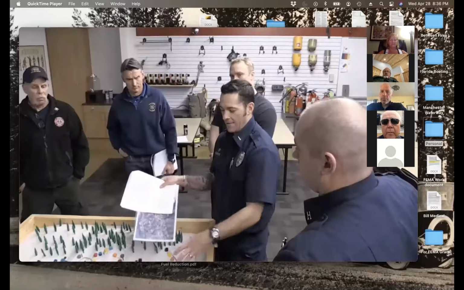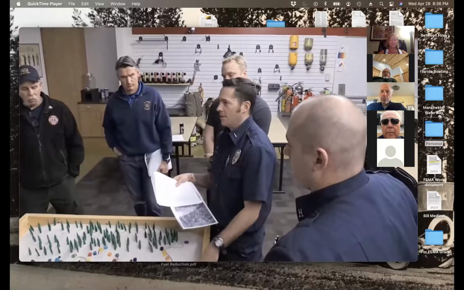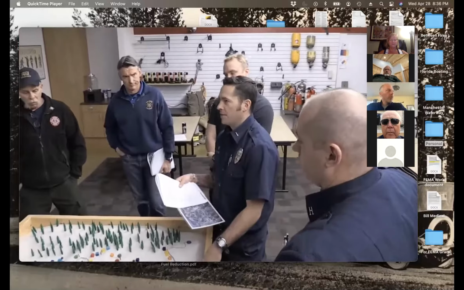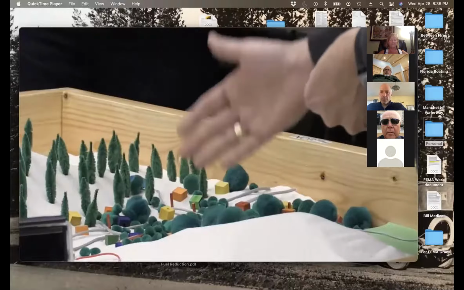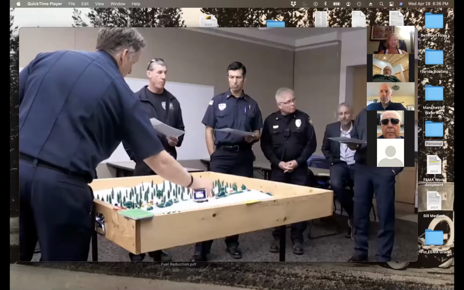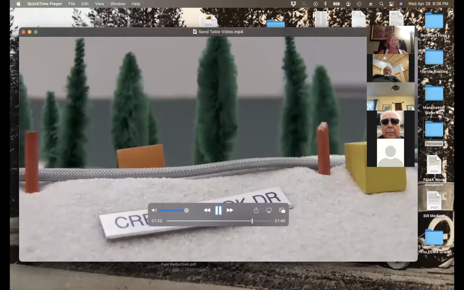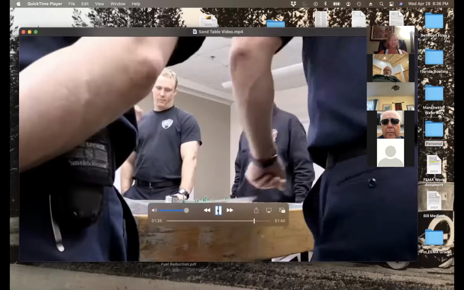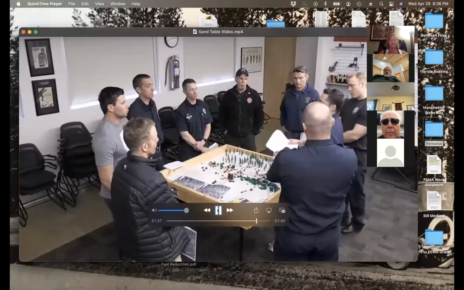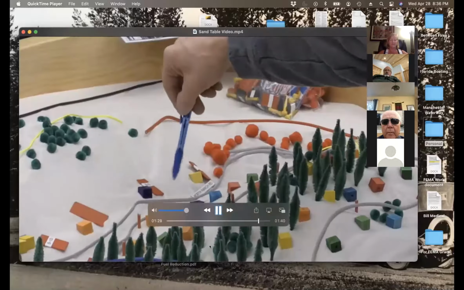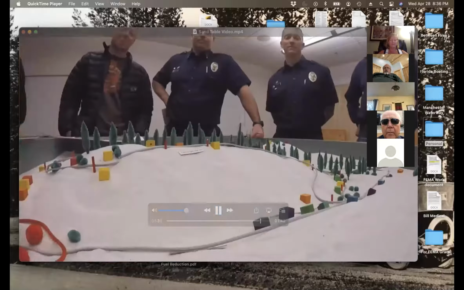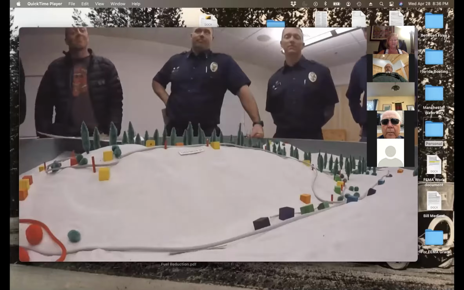It's at least good to have them as your backup line of defense. So this benefits the citizens of West Metro by giving their fire officers, their managers, real hands-on training, handling incidents in their district. The better they handle those incidents, the less impact it's going to be on those citizens, basically minimizing what could easily become a huge event and keeping it small.